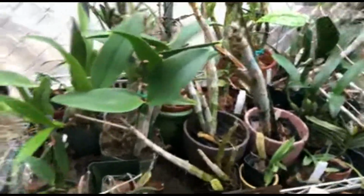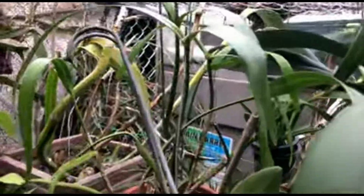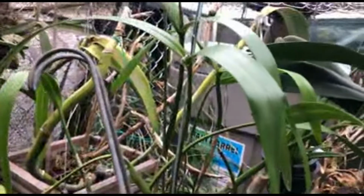What else? Everything over here to me seems to be sad, although it's not. I wish these sheaths on this encyclia would push out. That's my Encyclia bractescens, and it should have bloomed. There's a few pseudobulbs that have sheaths on them, and it's just not doing anything. I don't see anything. What am I doing?